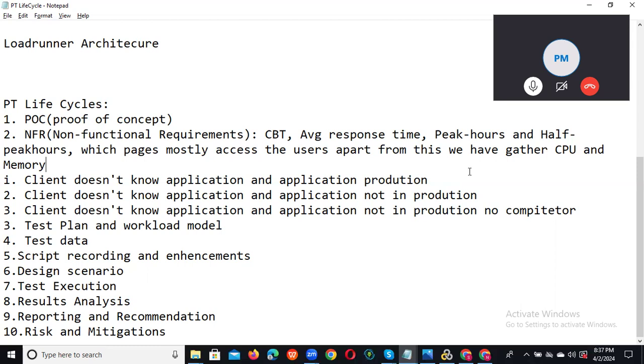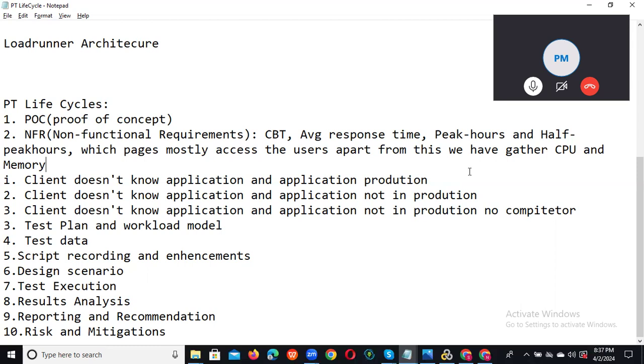What are the peak hours? For example, currently Amazon offers a particular product. At that time, when the offer is there, everyone goes to the application and tries to buy that product.